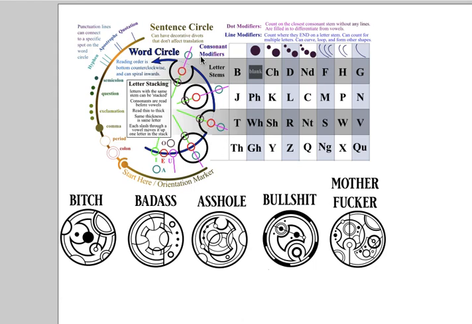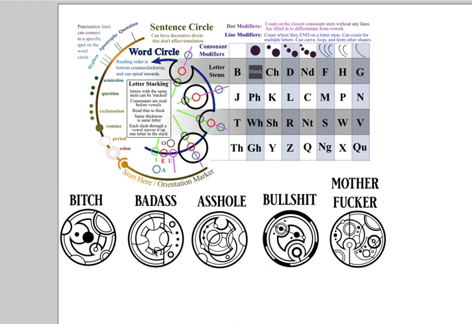Okay, now you make each letter by combining different letter stems with different modifiers. So here we have a deep divot stem, like this, with no modifiers, making it a B. And then inside that B, we have a vowel that has a line going inwards, and if we follow that down, that would be an I. If we're going outwards, it would be a U. Then we have this shallow divot, and it has a line passing through it, but lines count where they end on a letter stem. So line passing through doesn't count. So this is a T with no modifiers. And then we have this deep divot with nothing other than two dots on it, making it a CH. So deep divot, two dots is a CH. So B-I-T-C-H is our first word.